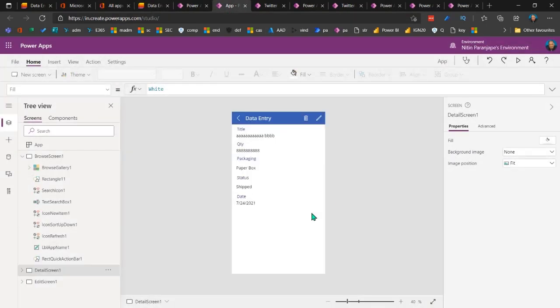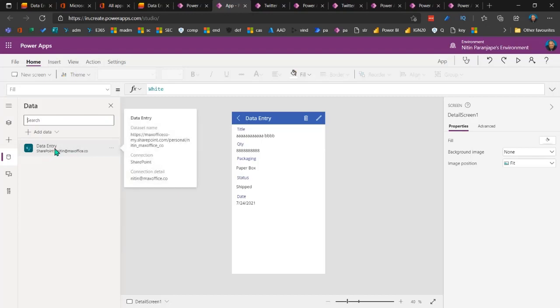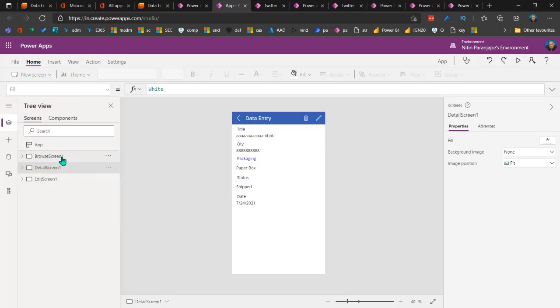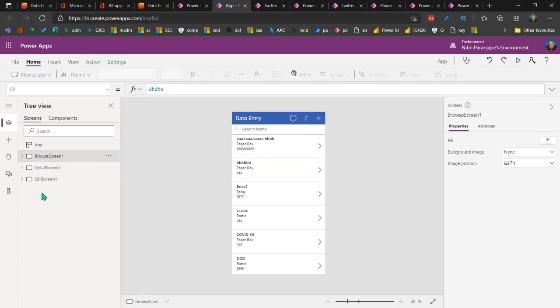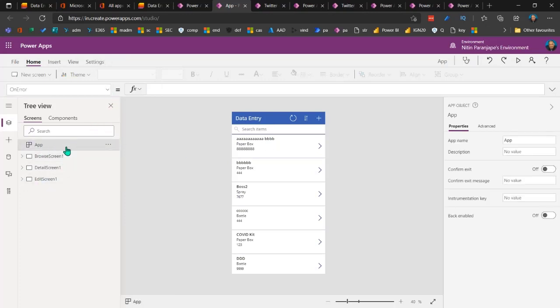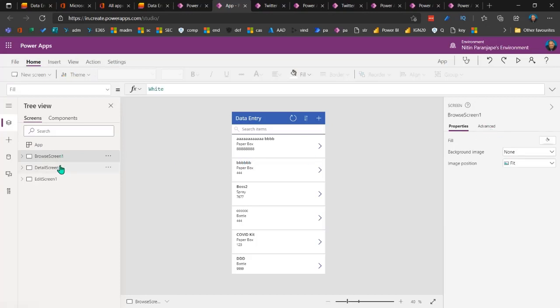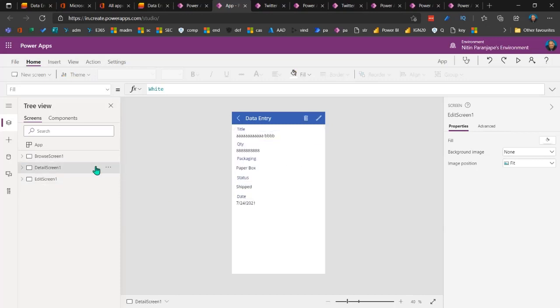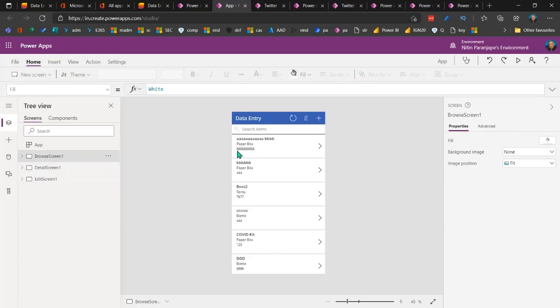So how does it work? Let's come back and actually understand the anatomy of what happened. First thing is we clicked on the list earlier. So for the data, a connection was automatically created. We could have done this manually separately, but it did it. Then in this tree view control, we have three screens created. The browse screen, which comes as the first screen by default. It also created an app, by the way. The app itself is the whole application under that, with three screens. On start, it says what to do when the application starts, and it has its own events and actions and stuff like that. In that we have the browse screen and detail screen, which we just saw, and the edit screen, which comes when we click on this. So let's see what happens in the browse screen.